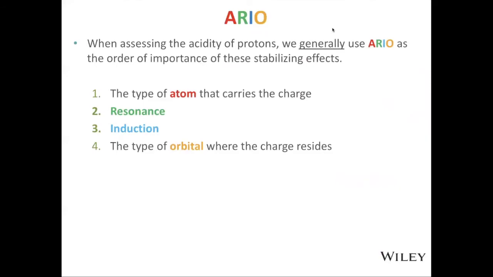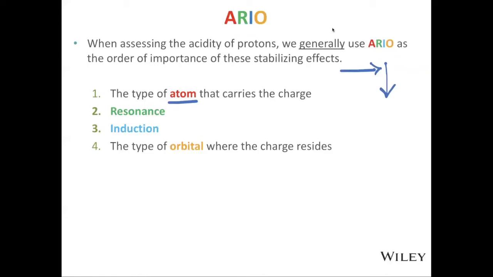The first thing we look at is the atom that the hydrogen is directly attached to. The more electronegative, the stronger the acid, the larger, the stronger the acid. So we go across the periodic table and down. Resonance, if a conjugate base has a resonance structure, then it will be more stable. And we can go back and look at the rules of resonance structures to figure out which conjugate base is the most stable based on the stability of those resonance structures.